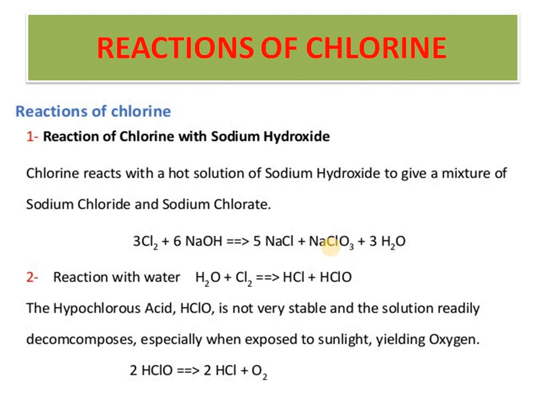And the second reaction we have already covered: water plus chlorine gives rise to HCl plus HClO, and HClO gives rise to again HCl and oxygen. So ultimately we are getting nascent oxygen. Now the point is this, as I told you already, hypochlorous acid is very unstable and the solution readily decomposes. The point here I want to discuss more. Let us see the next slide for that.